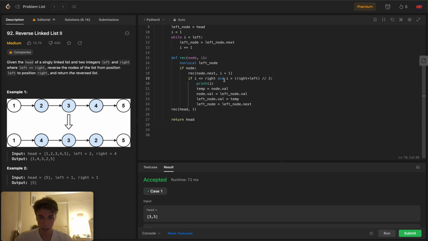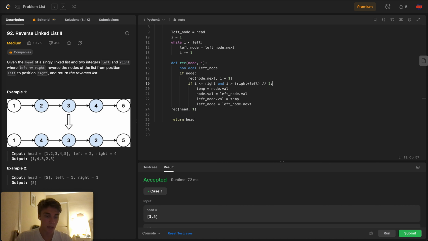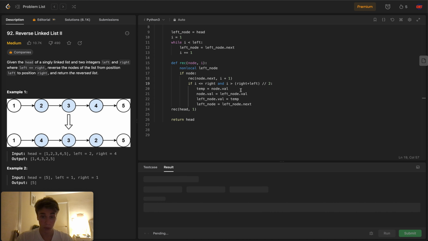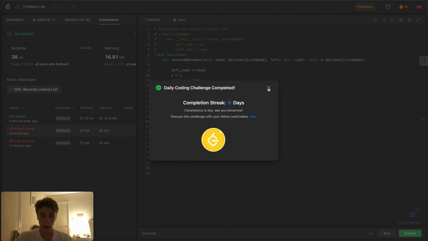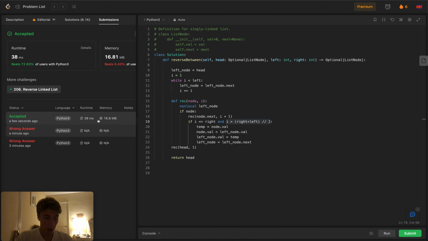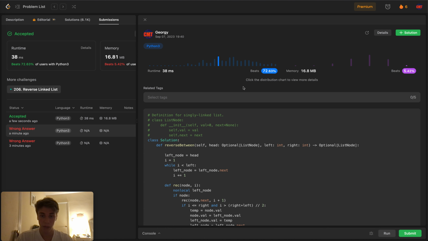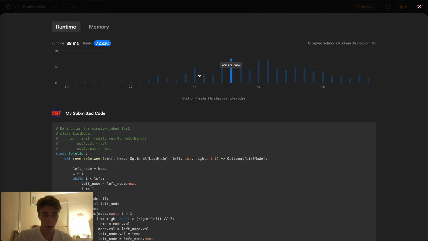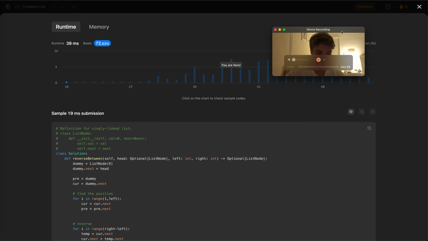Okay, so my guess is that that was the issue. What was happening is if you replace the same value twice, so for example, if we are replacing 4 and 2, and then 3 and 3, and then the 4 and the 2 again, then we're just back at the same place where we started. And this condition here was including that scenario. Okay, and there we go. So without that, we are good. We're beating 72%, which is good, but not great. Let's see what faster approaches are there.